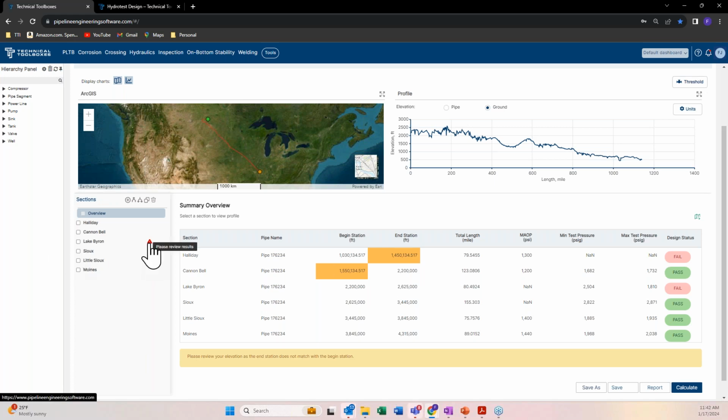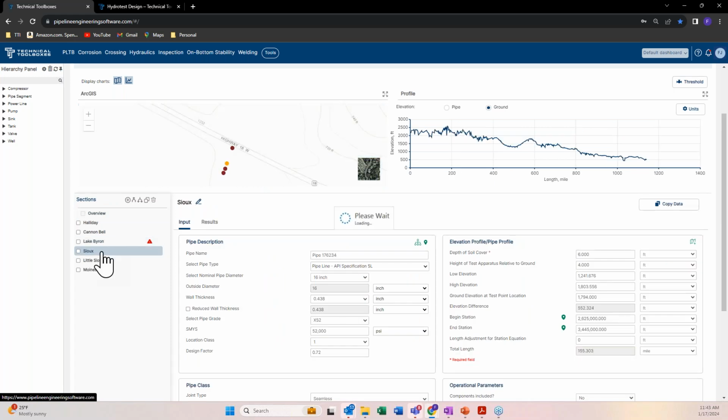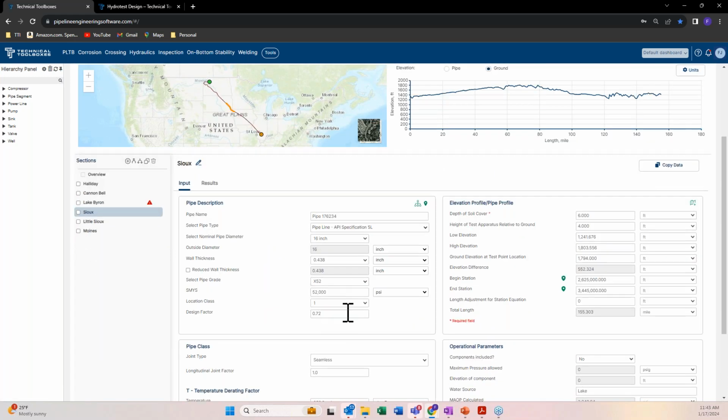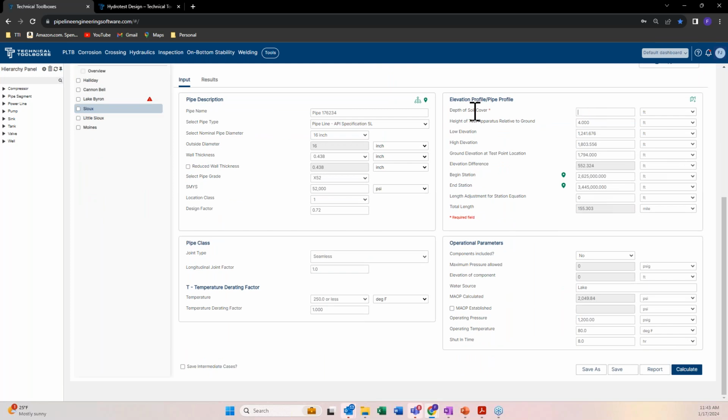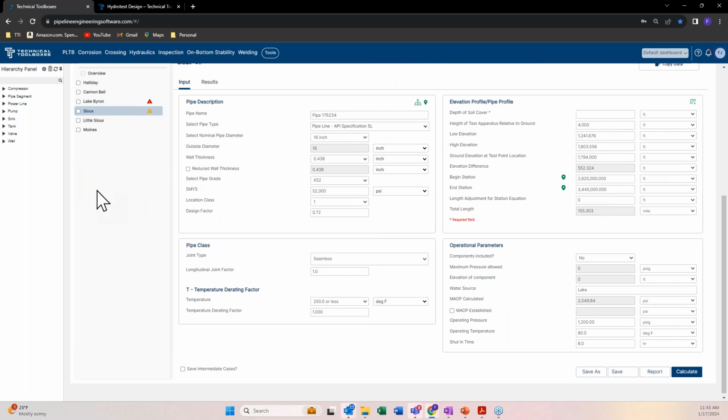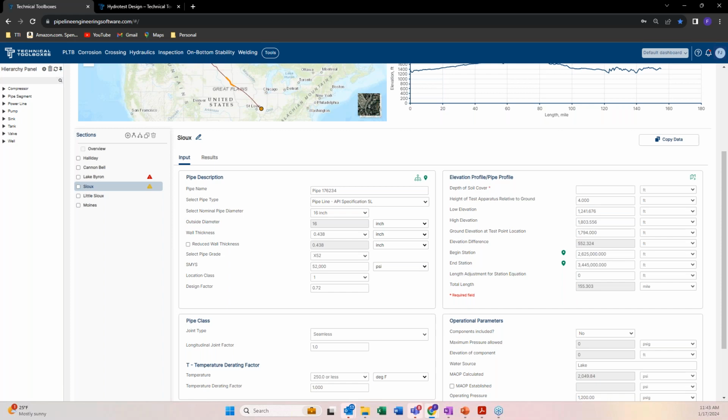Additionally, we have different warning signs here. If there are any places where a warning exists in the section, or if the section needs additional review at your end, it brings in a color-coded warning. If there is input data that you missed or that's not populated, that also brings in a validation check for you to look at. So those are some nifty validation and intuitive UI features that have been introduced within the Power Tool software.